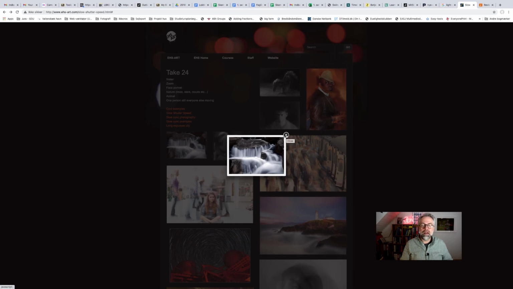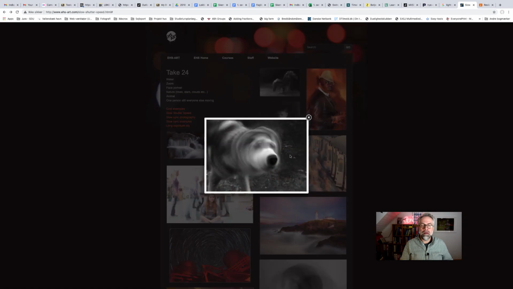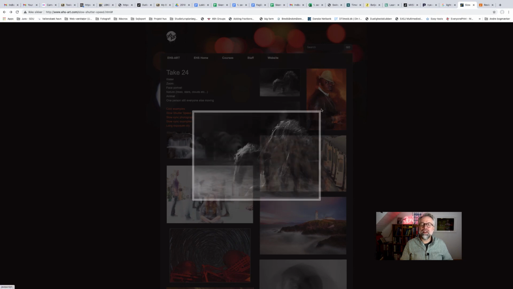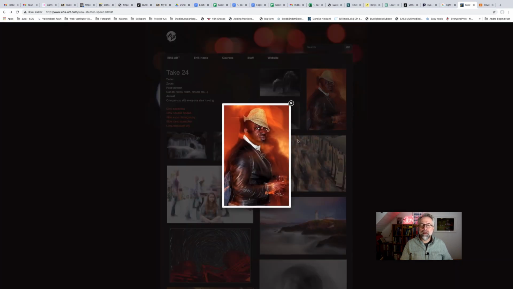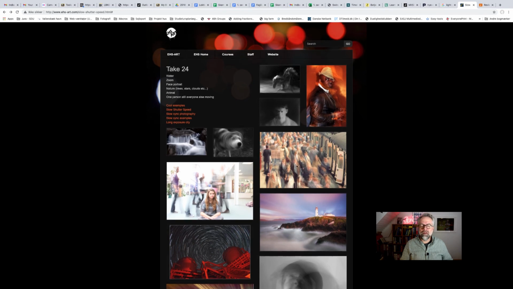As you can see here, water coming out very creamy. The dog, it creates a very beautiful special effect. You never really know what you get by giving long shutter speeds. This is definitely one of my favorites.